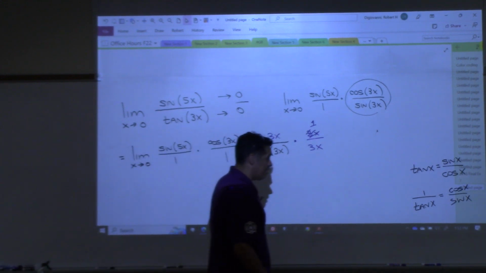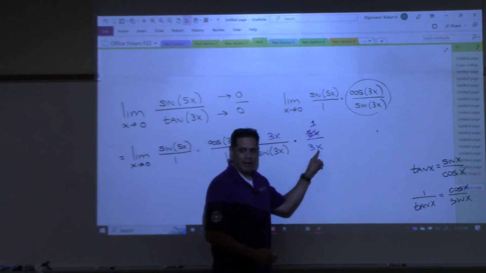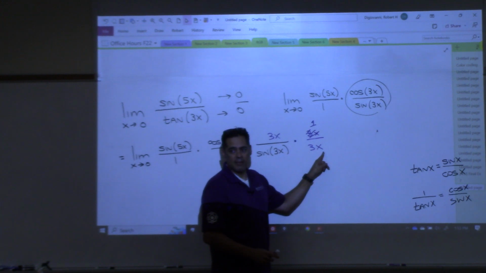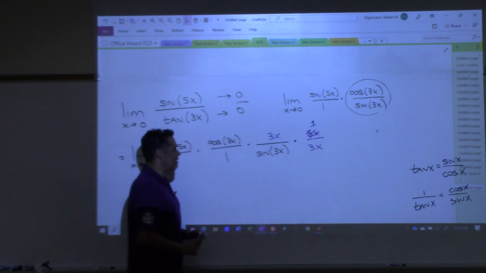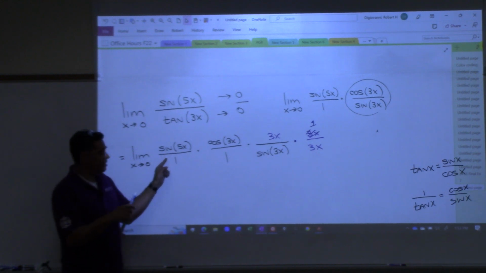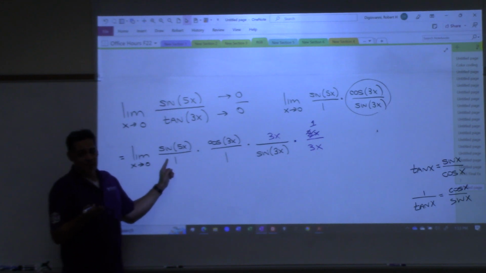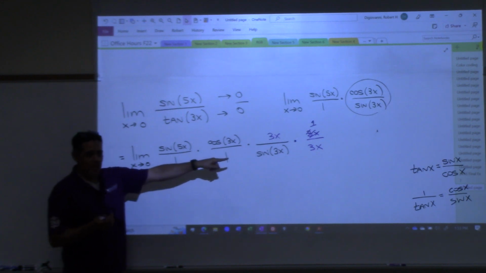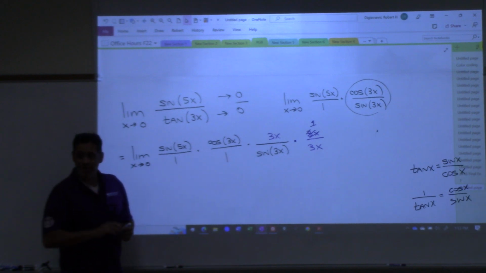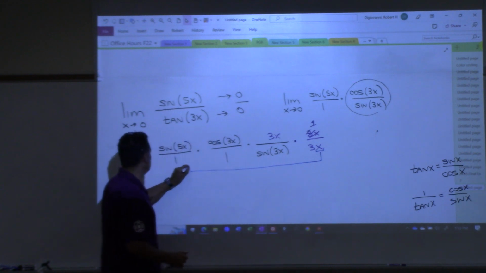So it seems like we're not getting anywhere, because what's really causing the issue is that x right there, right? The 3 doesn't matter. It's really the x. So then I do something extremely clever. I realize I have a sine of 5x over here. And even though it's not a problem, 0 over 1 is not a problem. If there was a 5x, it would turn into 1. I wonder if I have any x's floating around. Do I? Yes, down there. I have 3x. I'm actually going to grab just the x, and I'm going to slide it all the way down here and put it right there.